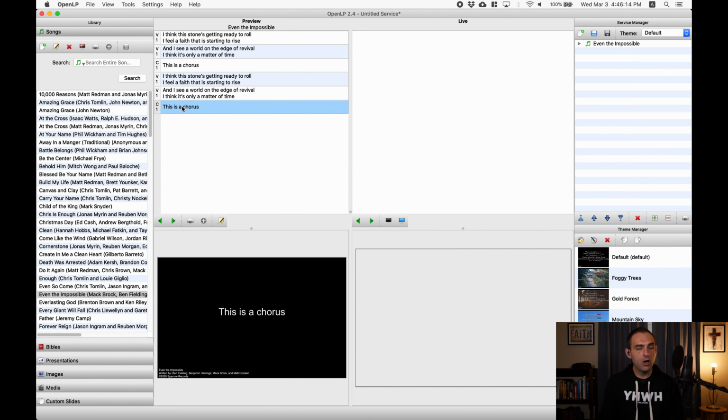So there's a different style to do this for everybody. You can put all the different repeats that you have, or you can just put verse, chorus, and then go back and click to the different choruses. You can just put verse 1, chorus, verse 2, verse 3, and then you can go back and just click that second chorus. Let me show you what that would be like real quick. Edit.